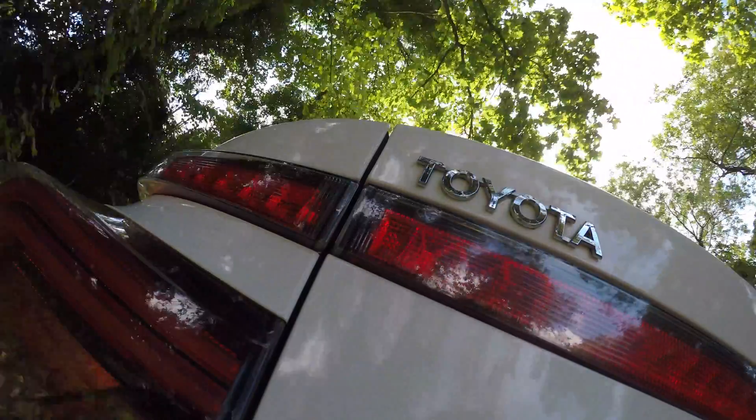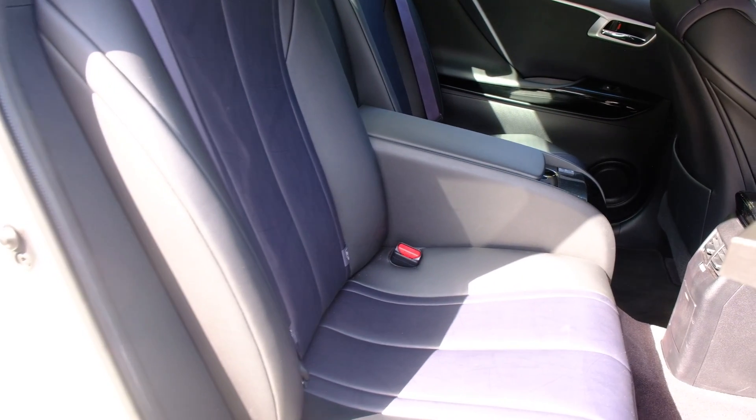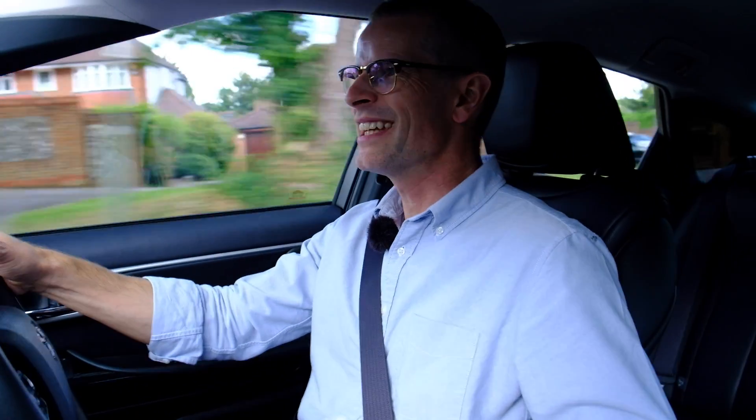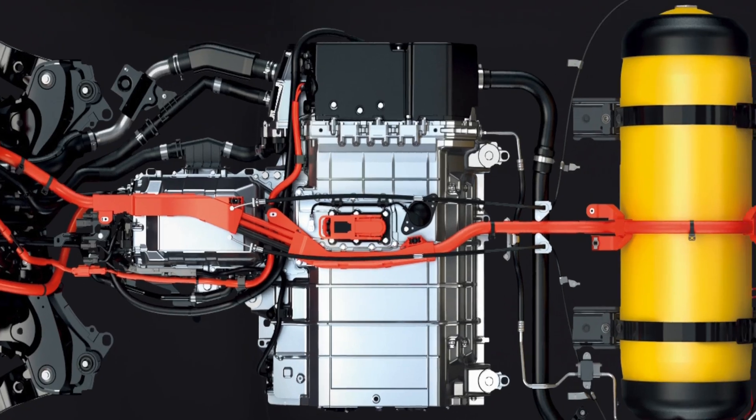This car is configured like a regular three-box saloon, which I quite like - I think it looks more interesting and stylish than an SUV would have been. Rather than doing a five-seater they've gone for a full luxury four-seater; the rear seats are two individual bucket seats with two-stage heating, which is very nice. The boot itself isn't that big unfortunately, because behind the back seats are the hydrogen fuel tanks. Below the seats themselves is the fuel cell - the power factory for the car.